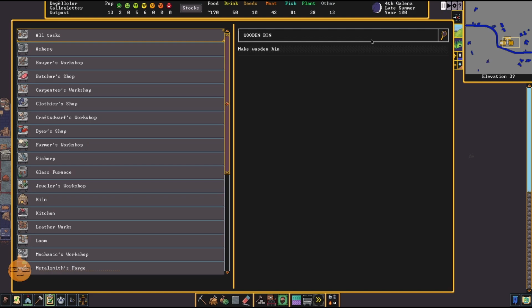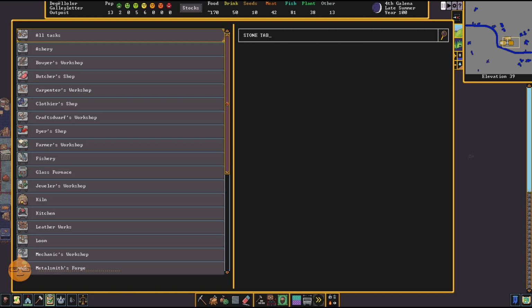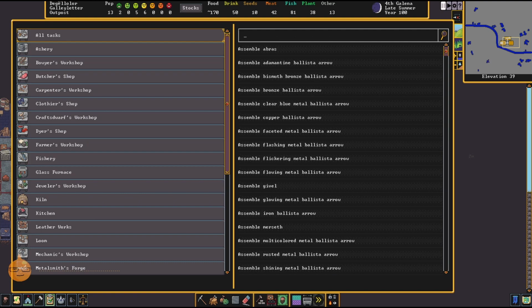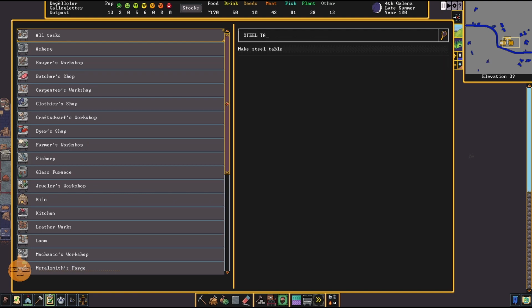Just a really quick tip for this search bar: if you're looking to make, let's say, a table out of stone, and you write stone table and see nothing, that's because the other and most used term for it is rock. So rock table is usually what you're looking for. So wooden for wood stuff, rock is for stone most often, and when it comes to metal, well, you just write the type of metal that you want. For example, gold something, or steel table, that's also a thing.